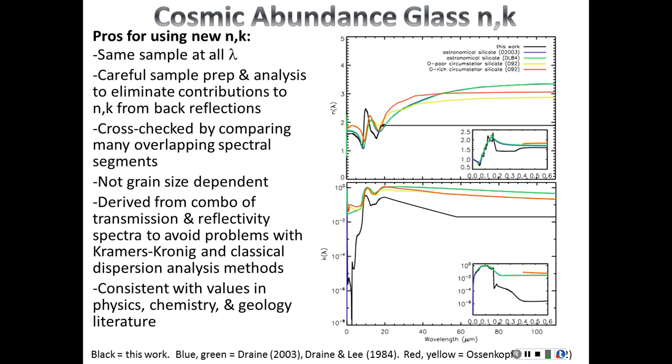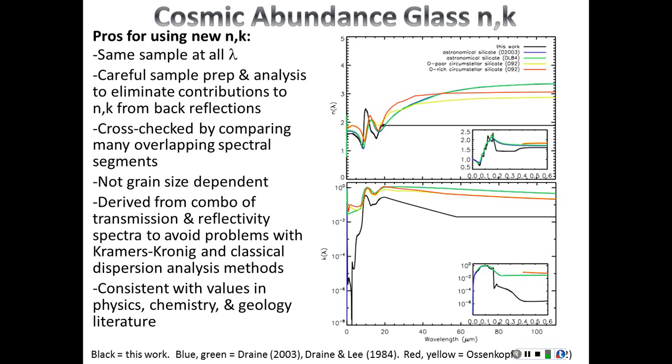And you can see especially here, the absorption here in the visible out to the UV is much, much less. Now this was known. The data that's up here, the blue and green, actually you can't see the blue because the blue and green are very close together. The green is Draine and Lee 1984. That's the set of optical constants that everybody uses, okay? Because it was done well and it's very easily available. The blue is actually the same data tweaked a bit a few years ago. It's about 10 years old now, that data.